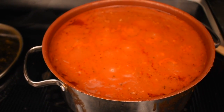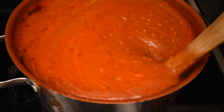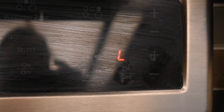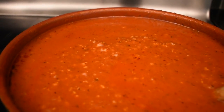All right guys, this is what it looks like now. It's two hours later, I think — somewhere around there, maybe two and a half. It has gone down a little bit. I just have it on my low setting on my stove. My stove goes from 1 to 10, and then it has a low setting right below 1. So that's what it's been simmering on. I think it's gone down a little bit. Here's the aftermath.